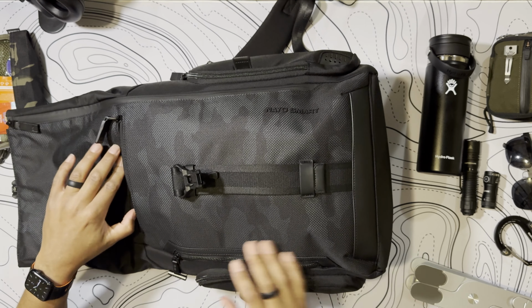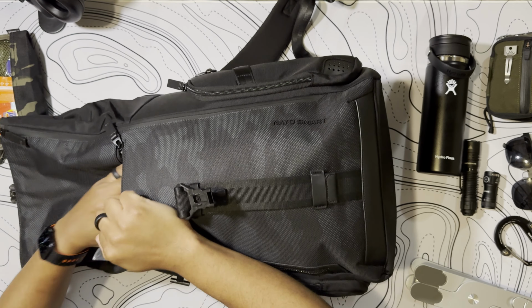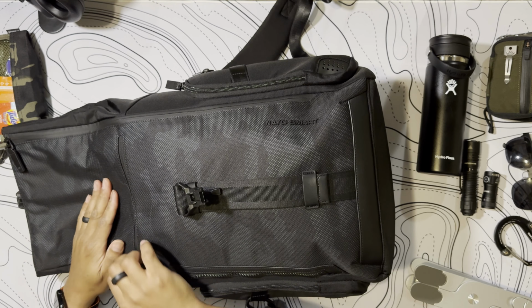Now going into that quick access compartment, you could put your phone here. I ended up putting just a bag of tissue in there and some paper towels and things like that.